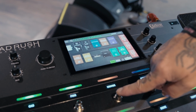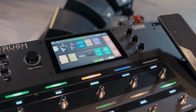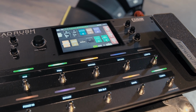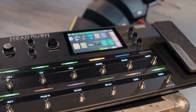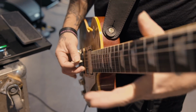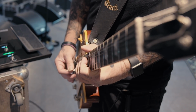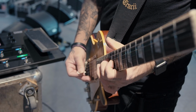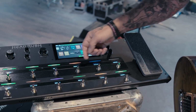So Univibe is like if you want to be all Hendrixy, which we all want to be all Hendrixy most of the time. Let's give a little bit more dirt. That's what a Univibe does, and the HeadRush nails it. It's perfect. It's exactly as it should be.